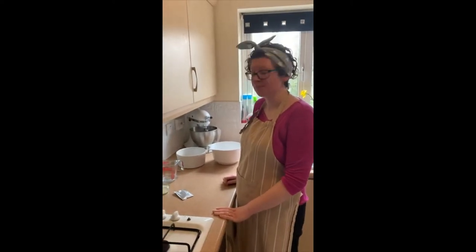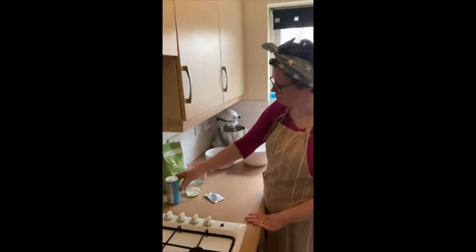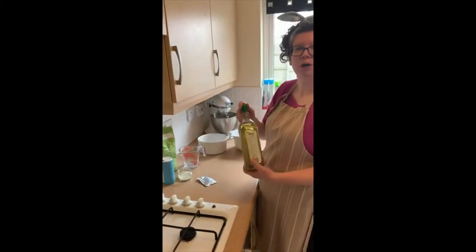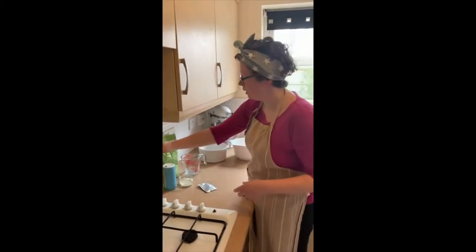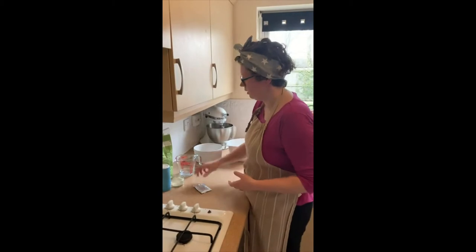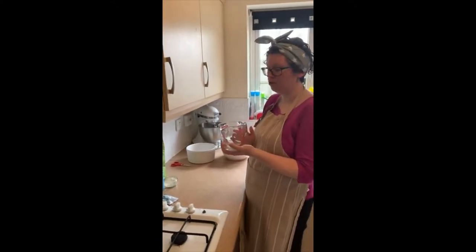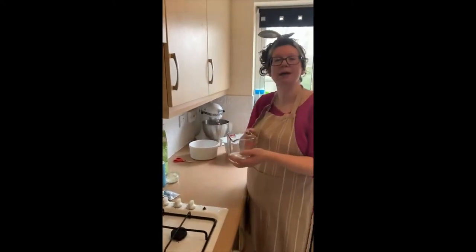I'm going to show you how to make pizza dough. You will need some strong flour, sometimes called just bread flour. You'll also need salt, some oil — olive oil is normally the one you'd use for pizza, but rapeseed oil works too. You'll need some caster sugar — golden or white is fine — dried yeast, and some tepid water from the tap. Tepid means not hot, not cold, sort of in between. I've got roughly 80 milliliters of that.